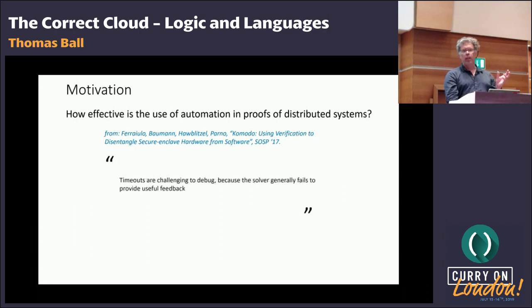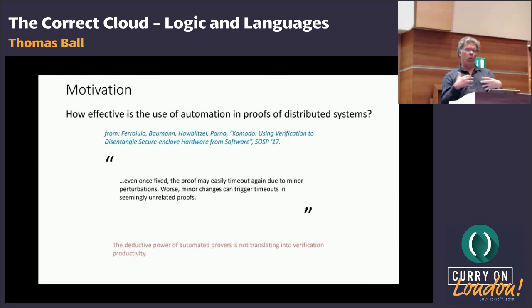You change something in your proof, and the theorem prover goes off and just doesn't terminate. Timeouts are challenging to debug because you don't get a really good explanation. And then even once fixed, you make a really minor change and the proof will time out again. And also seemingly unrelated proofs might even time out.